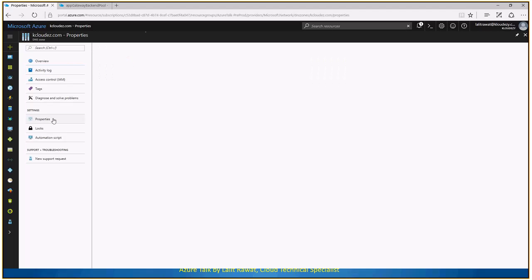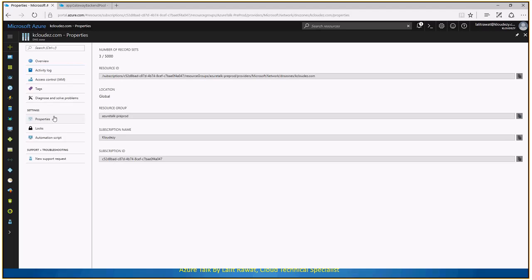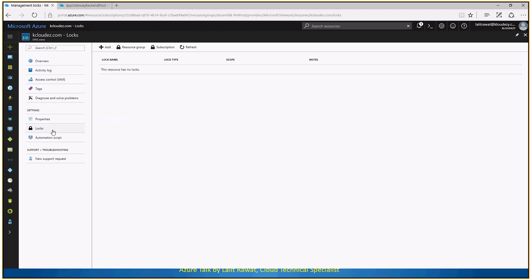Similarly, if you come to the properties, you get to know where and how this resource has been deployed, which resource group, which subscription, and so on. The lock is a security feature in Azure, so if you want to add a lock so no one can delete your resource, or people who don't have access can just read the information and not make any changes.